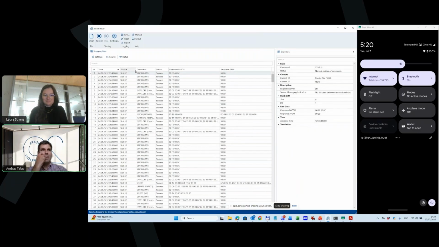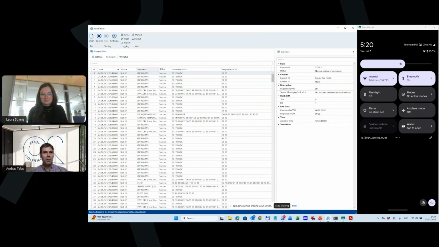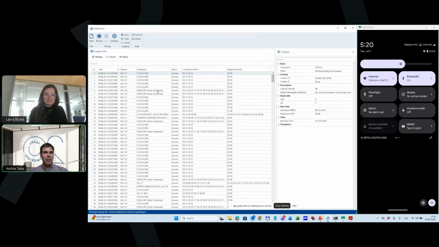During an idle session, several status commands are exchanged on both slots. And what we can also see, several envelope commands. If I'm opening this command, we can see that these are location status information commands. These envelope commands are exchanged on both slots.